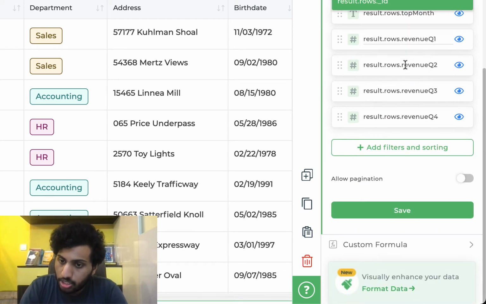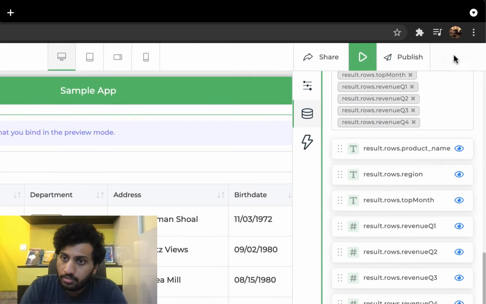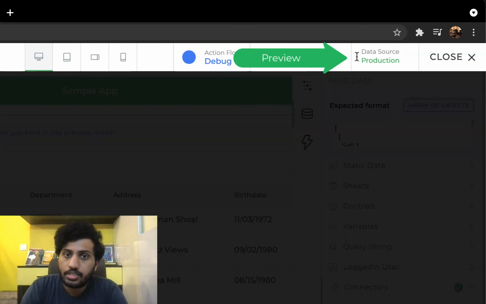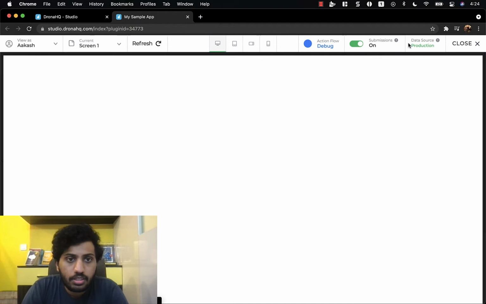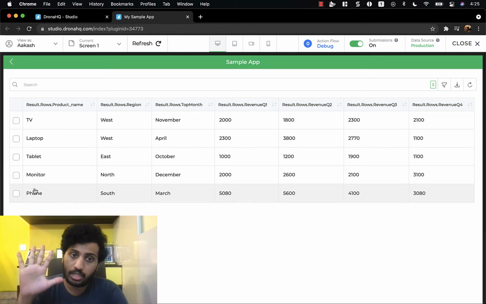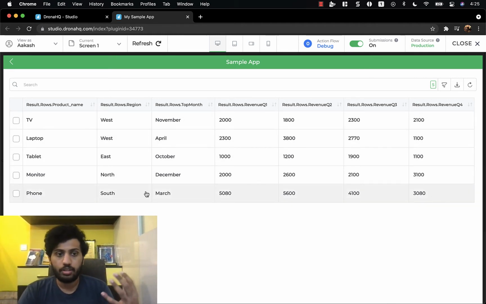Alright, and I just have to scroll down and click on save to save my work. Once it gets saved, ensure it's saved. The project also is saved, and if you preview it, let's have a look at how it looks. Give it a minute, it's loading. And awesome, it's loaded, and you can see all the rows we selected have been displayed. It's displaying only 5 rows because we set the limit as 5, and it's displaying all the columns that we have requested. It's working awesome.